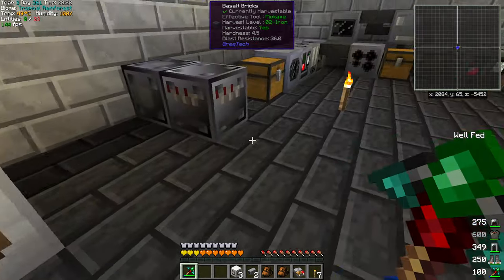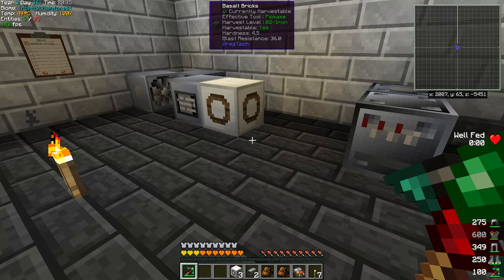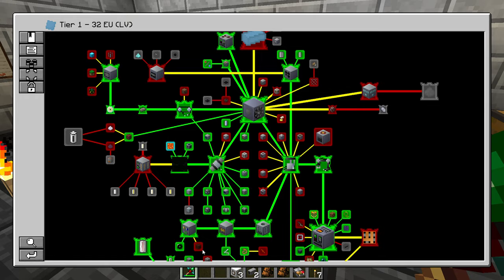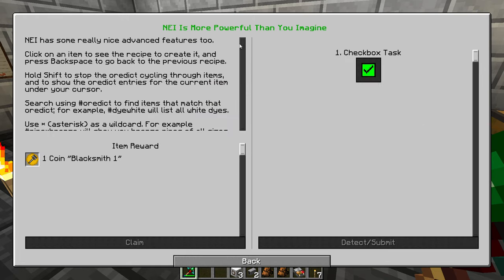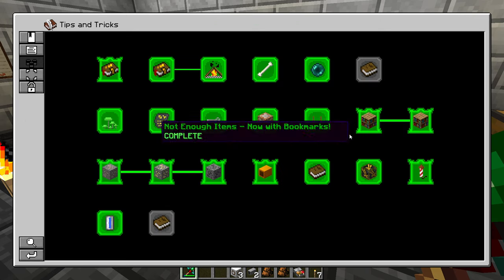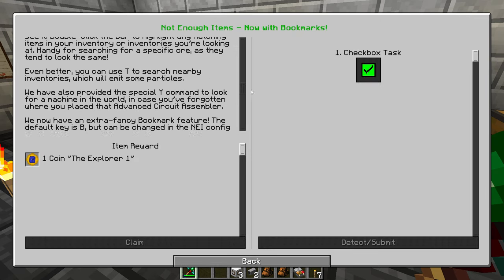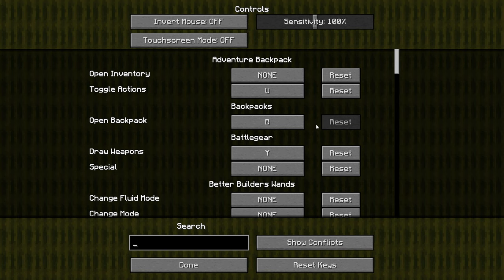So you're supposed to be able to search for things. We have the cutting machine here, right? You remember originally in the quest book, it told us you can do this. NEI is amazing. It was like NEI 2.0 or something like that, I thought. Maybe it wasn't. When you've provided the special Y command, look for a machine in the world in case you've forgotten where to place it in advance. Okay. I don't have that one then. I haven't seen it actually happen.